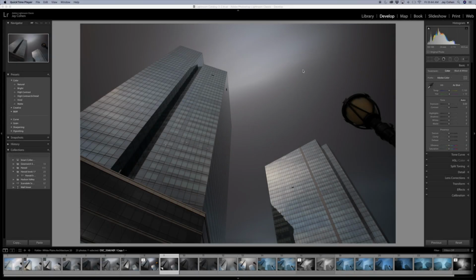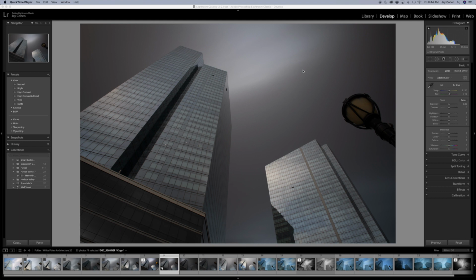Okay, well, that shoot ended up better than I expected, and I got a bunch of good images. I'm going to process two of them, one in Lightroom, one in Photoshop. So here I am in Lightroom with one of the images. This is straight out of the camera, unedited, and actually is pretty good. I love the way the light is hitting the buildings, but certainly I want to improve it a bit.